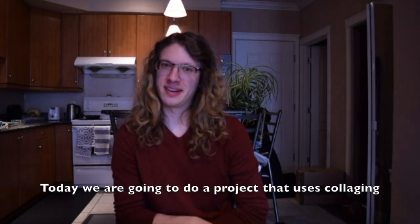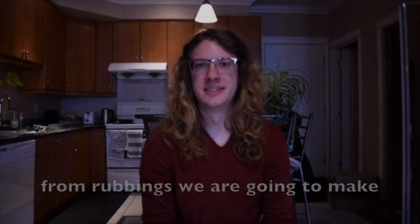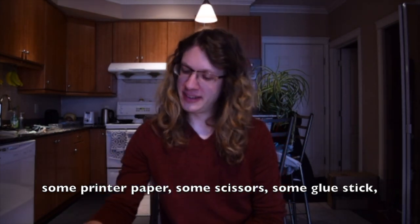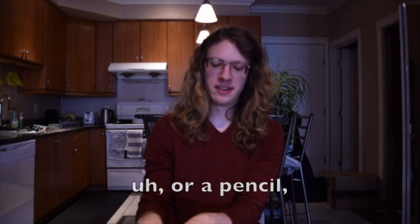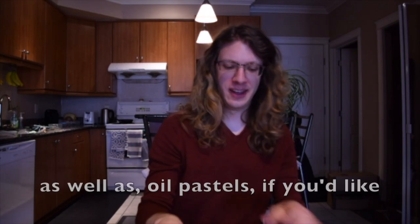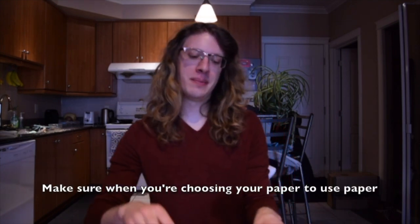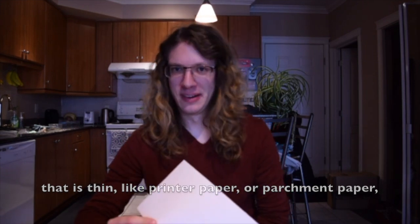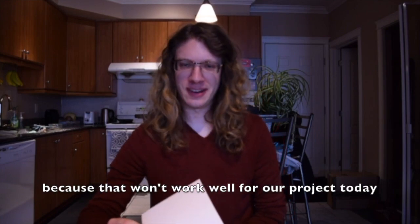Today we're going to do a project that uses collaging from rubbings we're going to make. Some supplies you'll need include some printer paper, some scissors, some glue stick, some pencil crayons with a variety of colors, or a pencil, as well as oil pastels if you'd like. Make sure when you're choosing your papers to use paper that is thin, like printer paper or parchment paper, and avoid anything that is too thick because that won't work well for our project today.